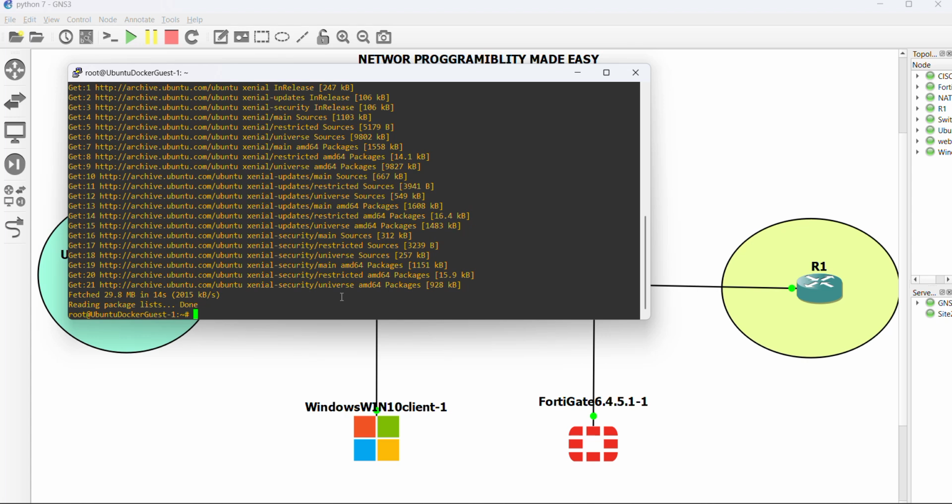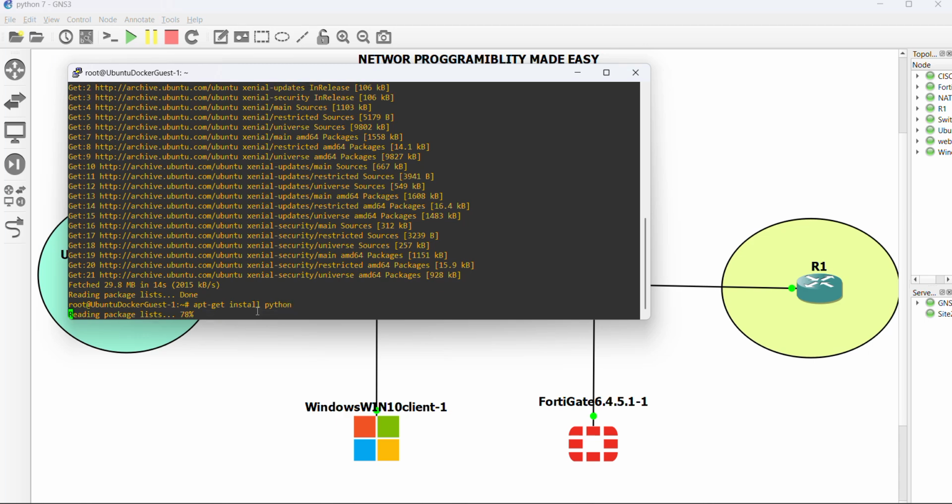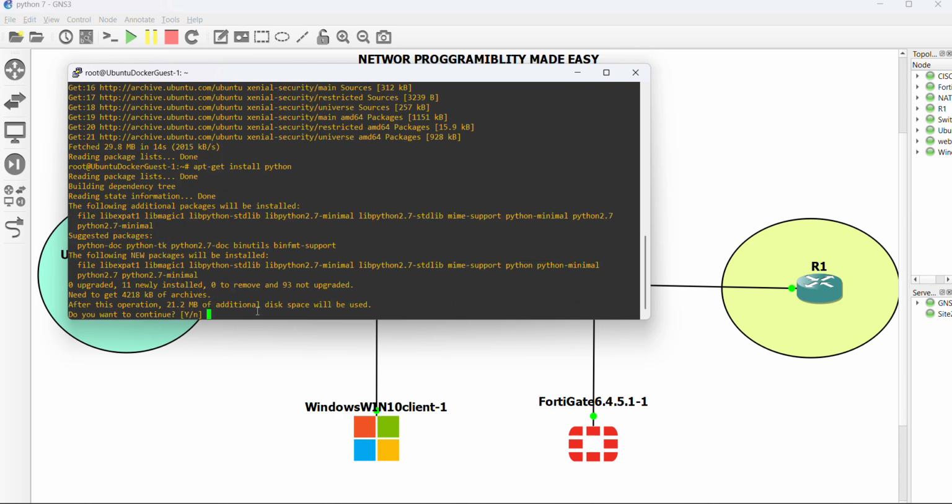Okay, now reading package list is done. In the last step, we will install Python, apt-get install python.